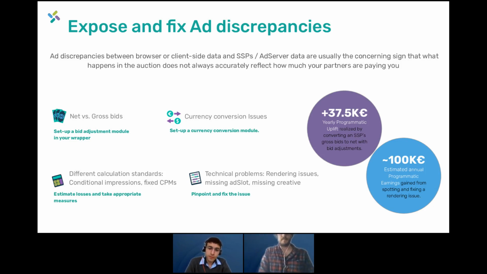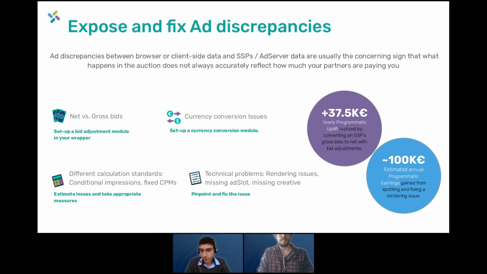Quick word about the couple of examples that we have listed here. The first one is about conversion, and we've calculated this number based on a unique value that was provided by the SSP compared to the adjusted value after removing the 15% cut and comparing that to what SSPs have been bidding on the same opportunities. And obviously, you can imagine this is a big account, but these numbers stack up fairly quickly. So this is one example.